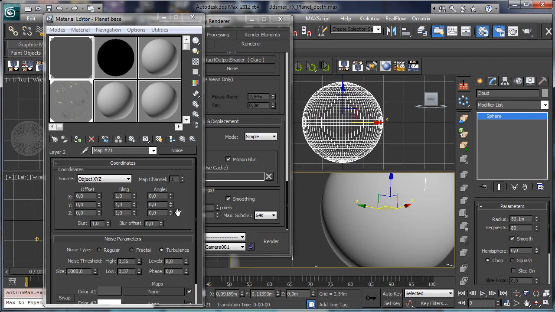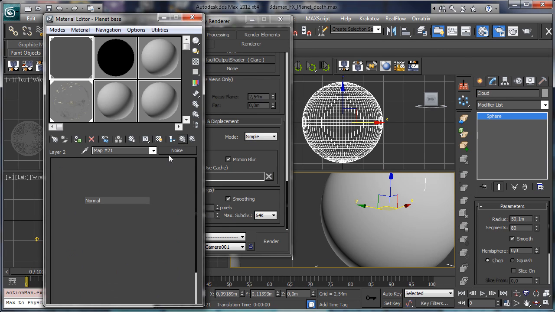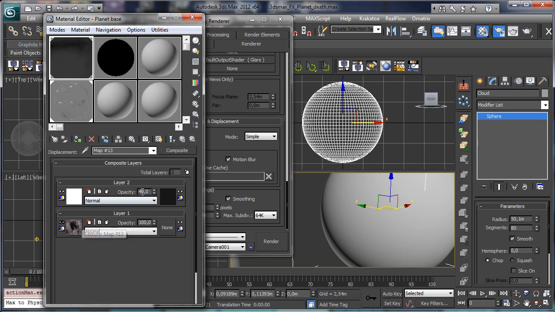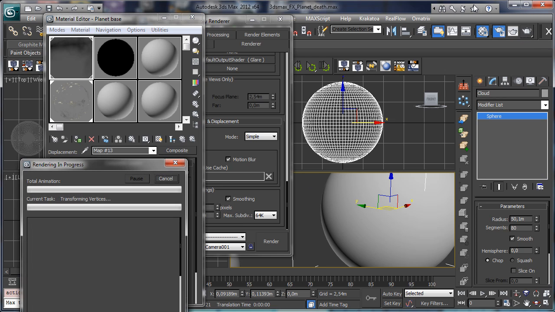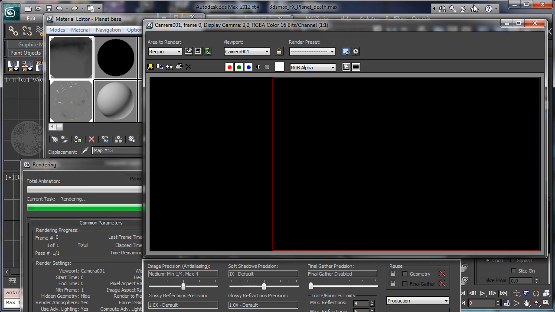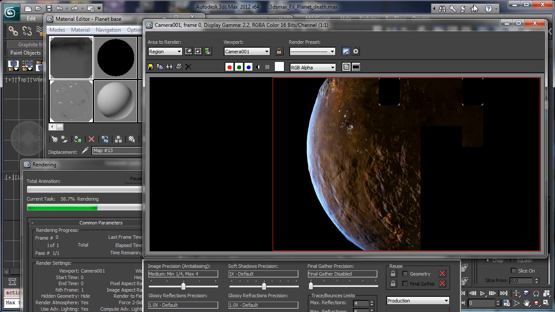Now we can add or multiply the second one. So let's think about having an inverse map there. Okay, let's see the amount of displacement now, and maybe we have to tune the general displacement value. Okay, you see that it is a little bit too much.